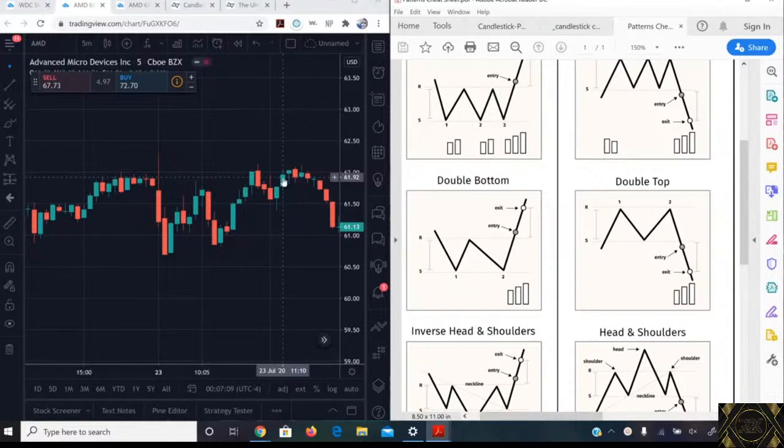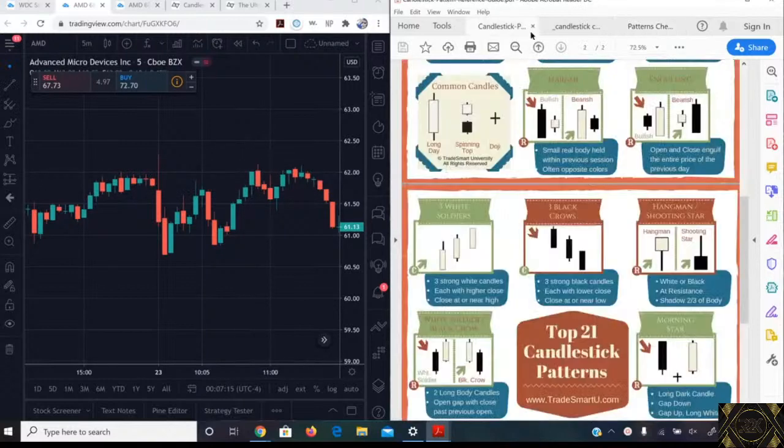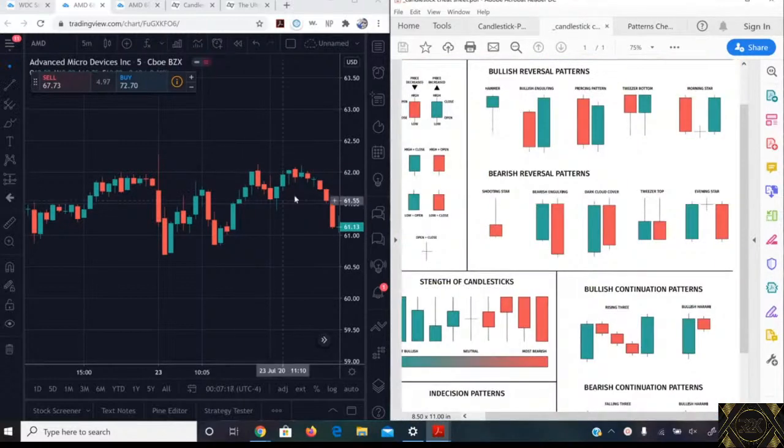You want to use these candlesticks to your advantage. So you can see, although we broke through, we kind of had this unsure candle right here. That is an inverted hammer, or basically a hammer, and we're basically going into a bullish reversal trend at this point. Now, this can be a little bit confusing because you could say, well, that's a bullish reversal pattern, so you would expect us to go into an uptrend. But because we're already in an uptrend and we're seeing this reversal pattern, that's most likely an indicator you want to wait until the next candlestick to get in. So this is where these come into play.